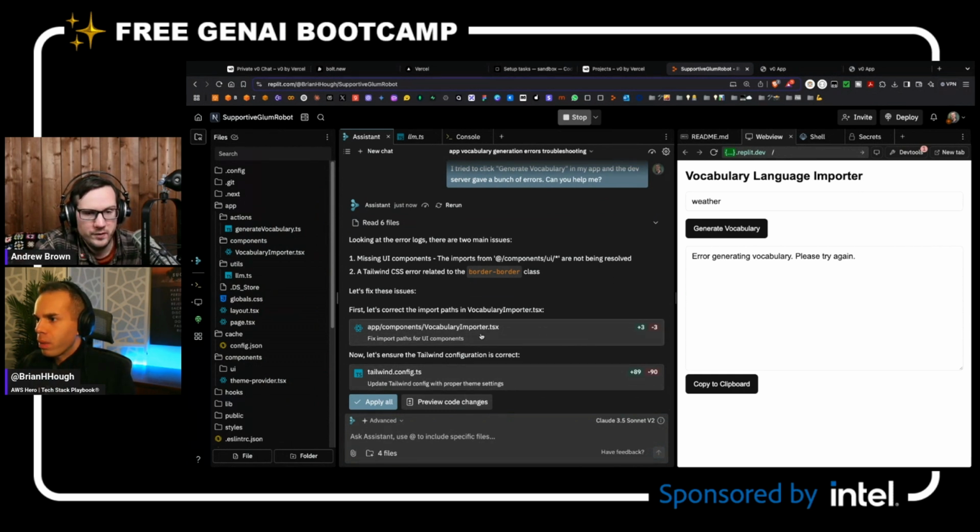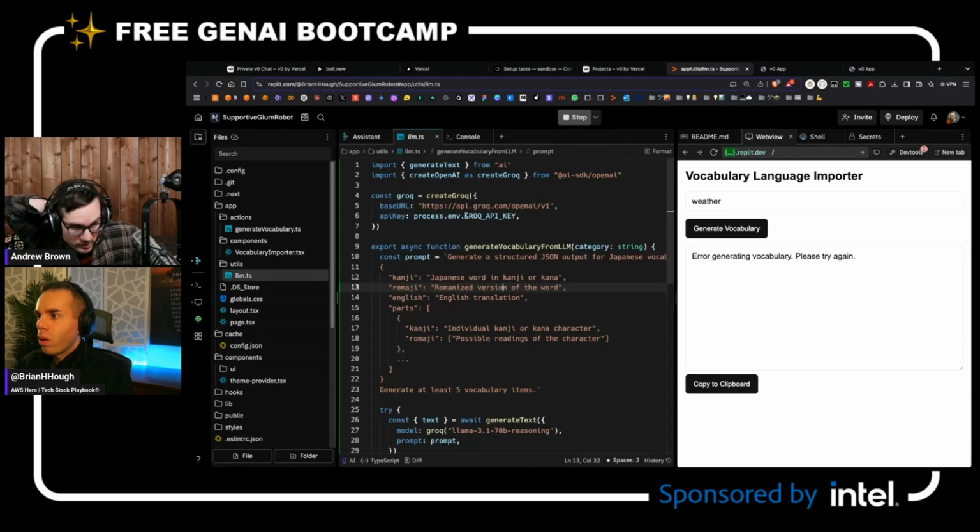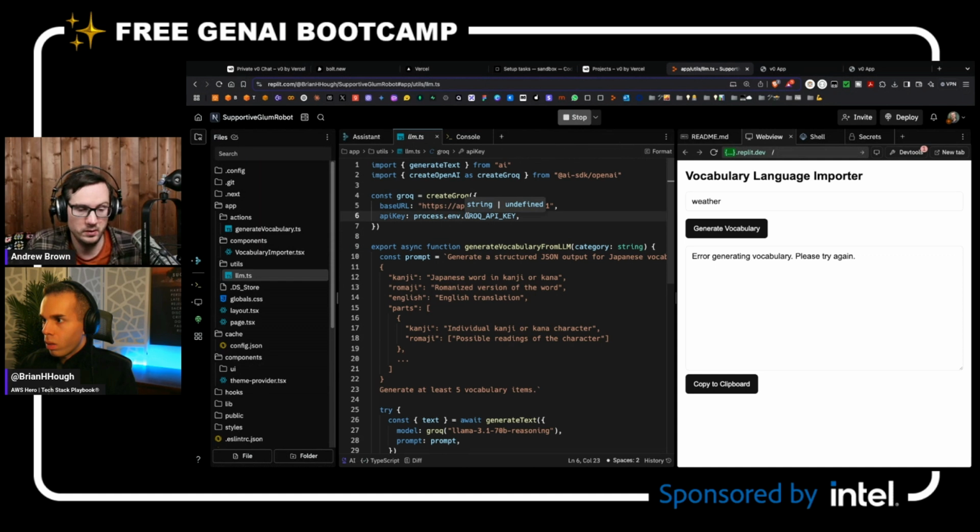Well, if you go back to the console there, maybe try copying the error there, because I don't think it has access to the console. It's only looking at the files. The Groq API key is missing. Oh, okay. Well, that's pretty clear then. Did you have to stop and restart it for the key to take effect? I thought I did that, but yeah, we could also try that.